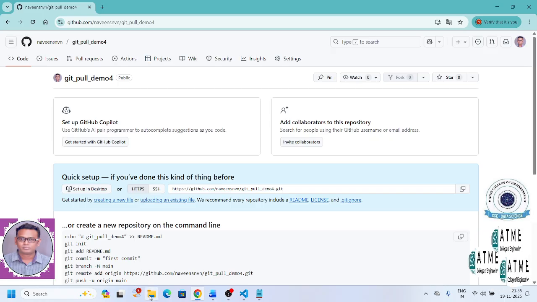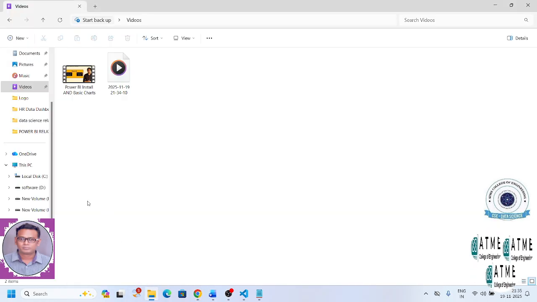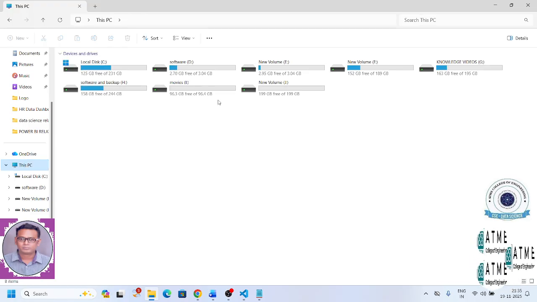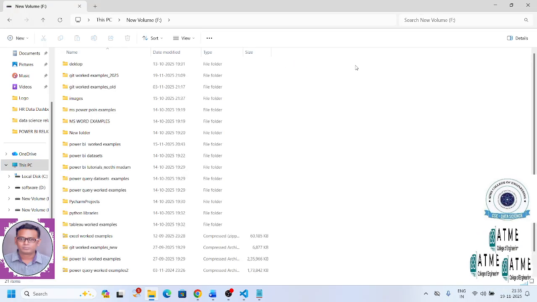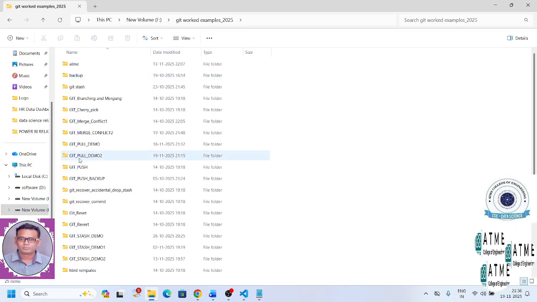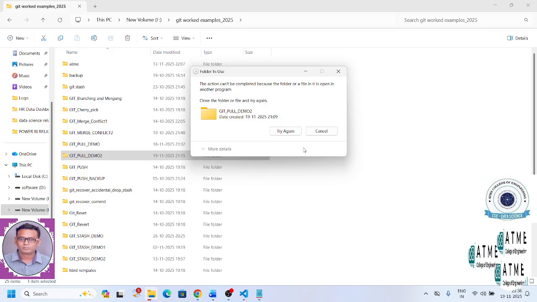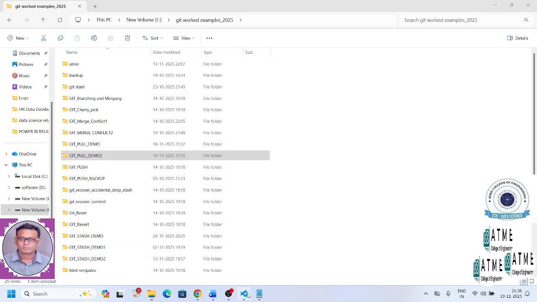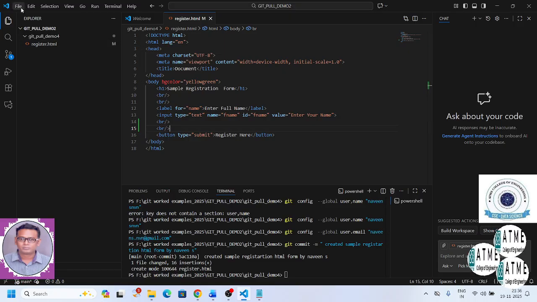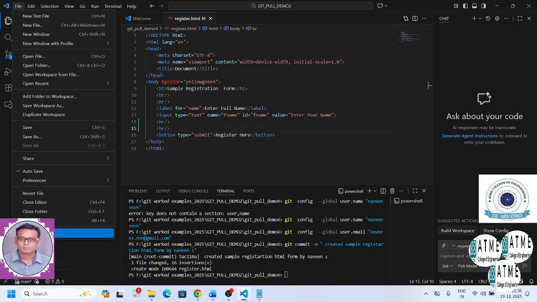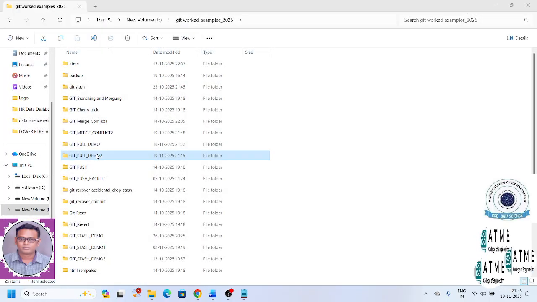Coming to here, I'll get inside the local folder. Before that, I'll close this one. This folder is being used by VS Code. That's why I'm unable to delete it.